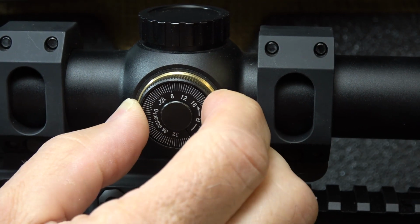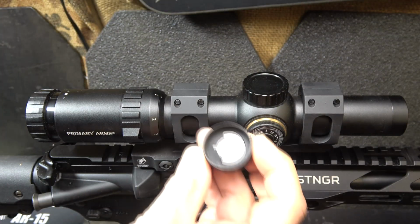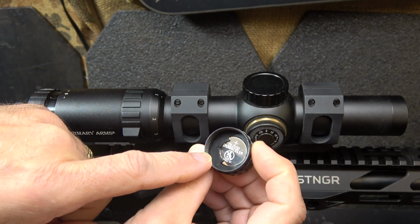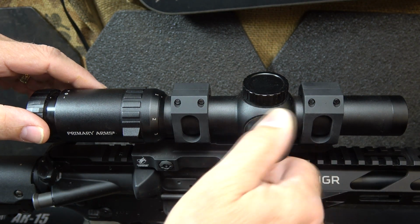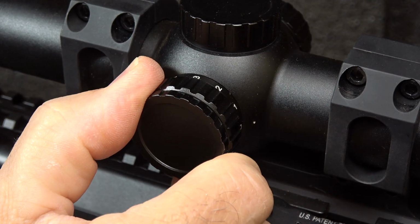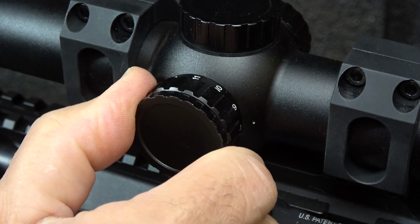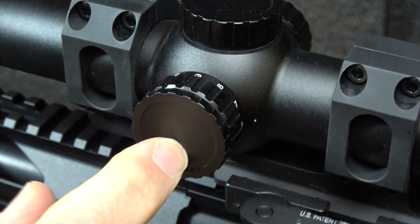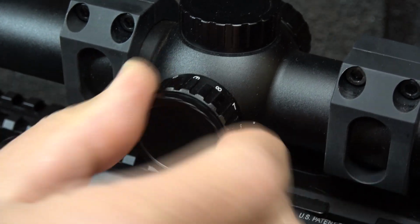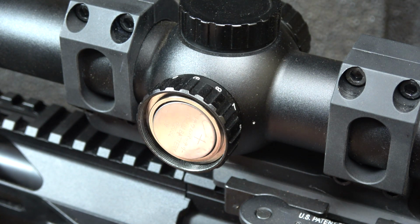They're tactile and they're audible. And if you'll notice, the windage turret has a spare battery, and these are 2032 batteries, which are very common, and I get those off eBay. For our illumination turret, we have 11 settings and off, and it's tactile, feels good. This is where your battery is stored, right here under this cap. And again, it is the 2032 battery.